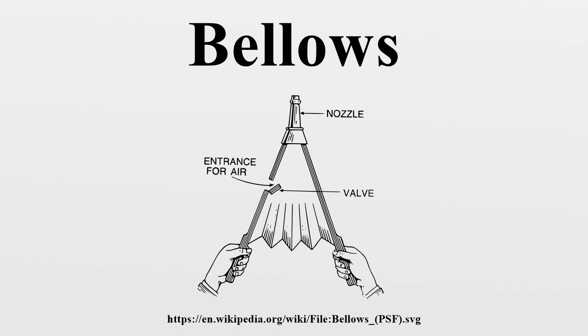It has many applications, in particular blowing on a fire to supply it with air. The term bellows is used by extension for a flexible bag whose volume can be changed by compression or expansion but not used to deliver air. For example, the light-tight bag allowing the distance between the lens and film of the folding photographic camera to be varied is called a bellows.